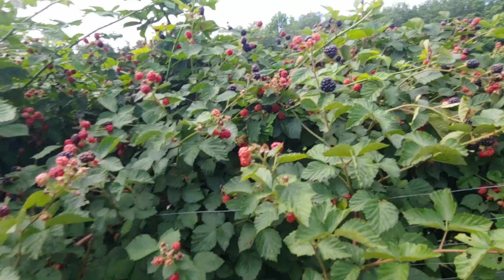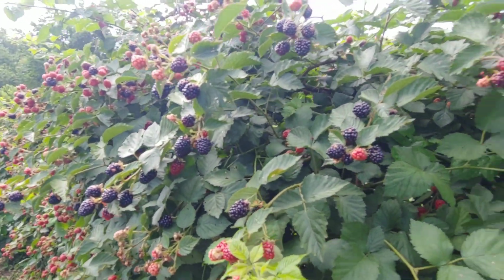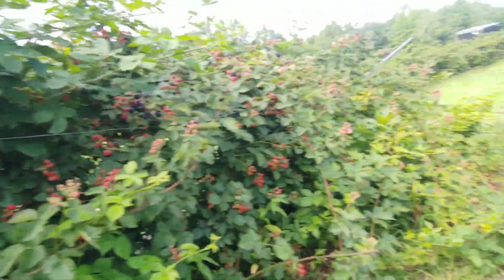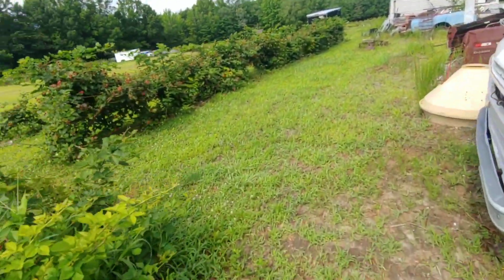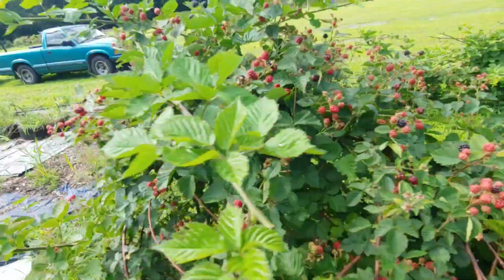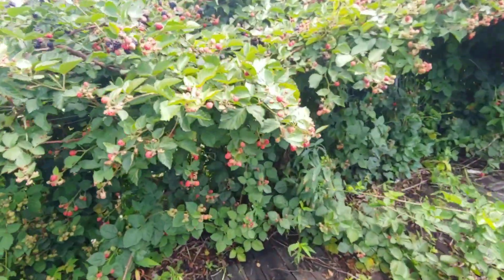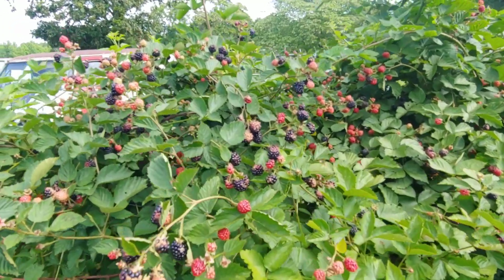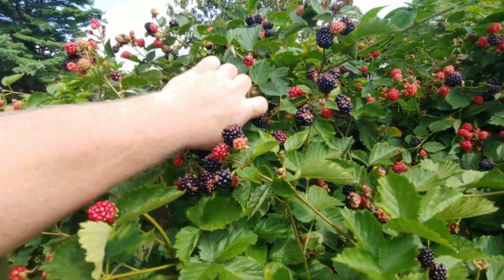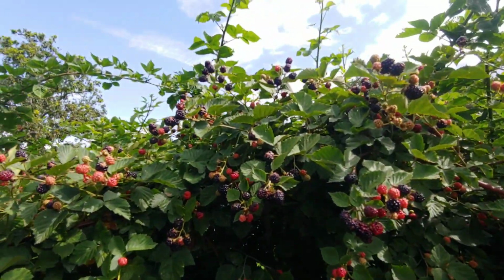Blackberries are definitely popping off. I gotta get in here and pick these things. A lot of them are getting sunburnt though from this intense sun we've had the last few days. They're good. Hoping to try to get a load maybe Thursday for the flea market. Probably could have got a load today, but yeah, it's definitely a lot of sunburnt. See the sunburn on them? They just turn white. They get roasted out here. There's still a lot of good ones on here. Yeah, this section right here. I need to get on picking them.